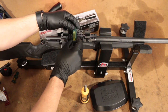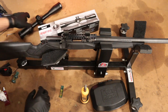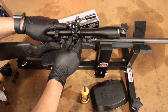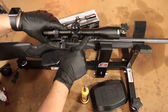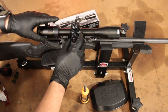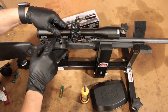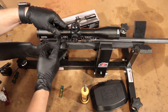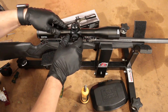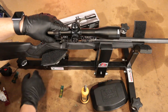Again, oop, this has a funky base. I have to make sure it's lined up. All right. Now we're going to put the scope on. Oh, I forgot to mention that I already checked the eye relief, and I spaced the lower halves where I needed them to be for the eye relief that I wanted. I also checked the clearance. The bolt clears the zoom dial, as well as the rear of the rail clears the zoom dial, or the other way around. And so I already know this is where I want these to be.